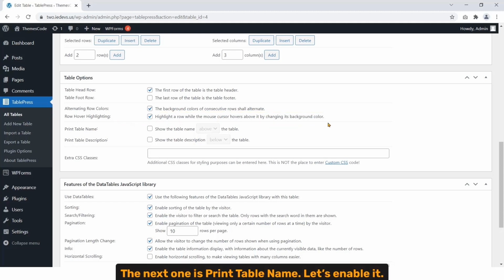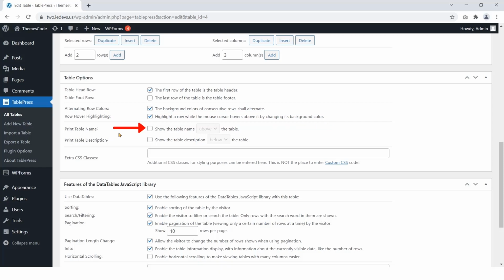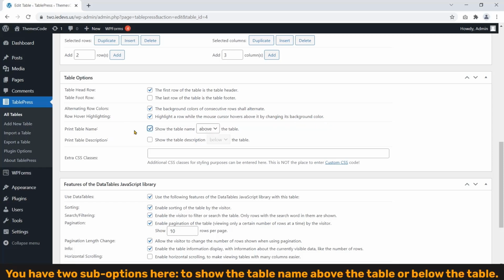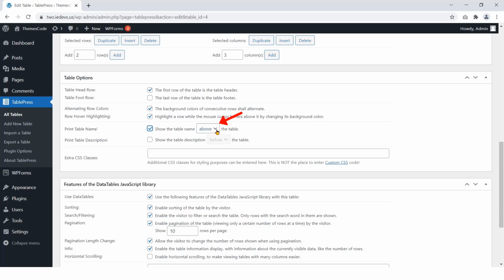The next option is print table name. Let's enable it. You have two sub options here to show the table name above the table or below the table. Now preview the table.